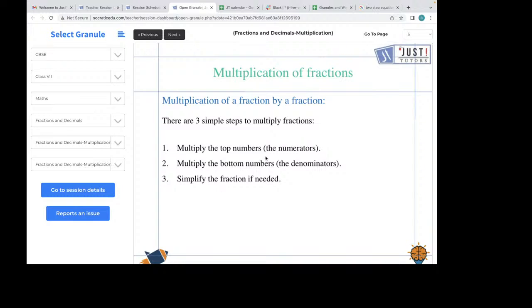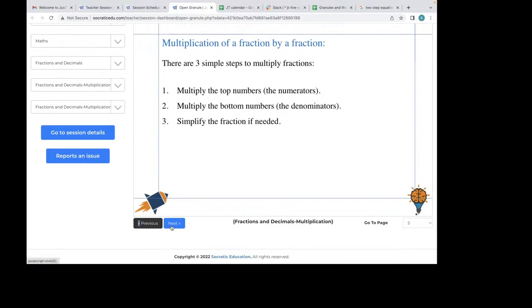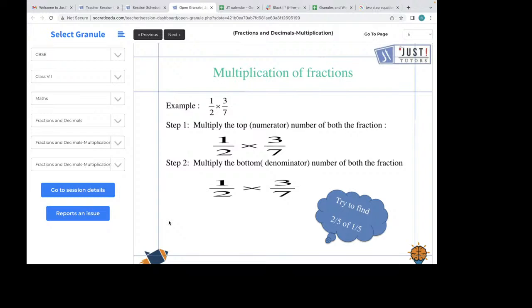Multiply the top numbers. So if we have 2 fractions, अगर हमारे पास 2 fractions है तो obviously हमारे पास 2 numerator होंगे और 2 ही denominator होंगे. इसी तरह से हम क्या कर सकते हैं, हम दोनों न्यूमरेटर्स को एक साथ मल्टीप्लाई कर सकते हैं और दोनों डिनोमिनेटर्स को एक साथ मल्टीप्लाई कर सकते हैं, और उसके बाद हमारे पास जो आएगा उसको सिंप्लीफाई करके हमारा फ्रैक्शन हमें मिल जाएगा. ओके, लेट्स लर्न इट विद एन एग्जाम्पल.